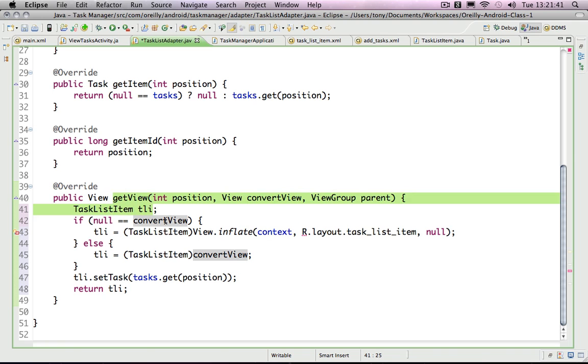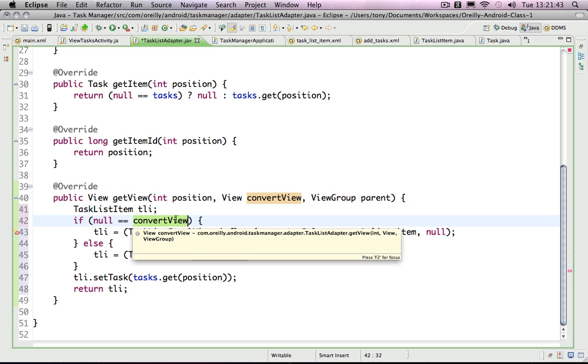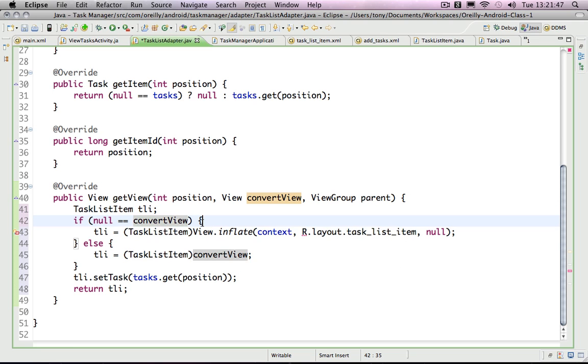If the argument is null, that means there was not one that the list view wanted us to reuse inside of this adapter, so we will create a new one. And that's what we'll do here, which we'll talk about in just a second. But in the situation that a view is available for recycling, we're just going to get a reference to that view instead of instantiating a new one, and we'll honor the size of the pool of list view items that the list view wants to create.